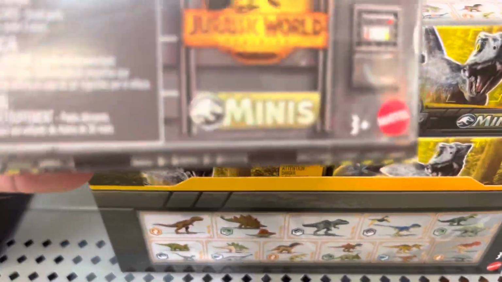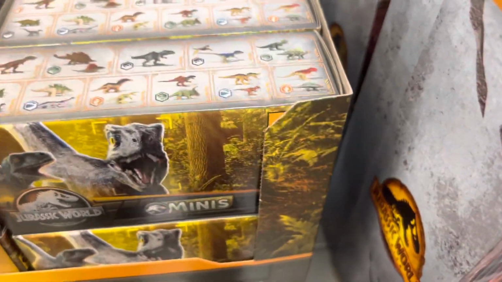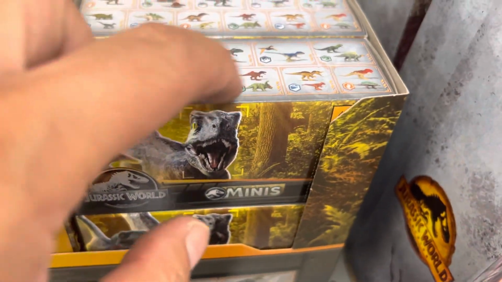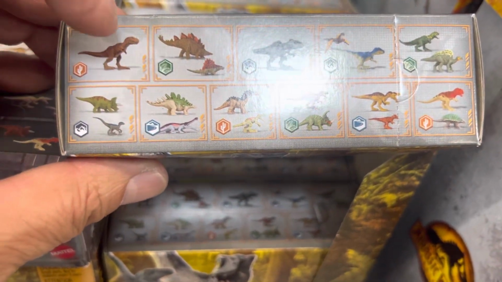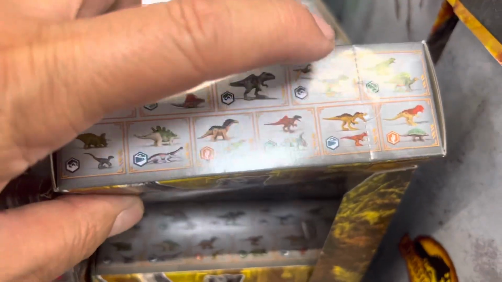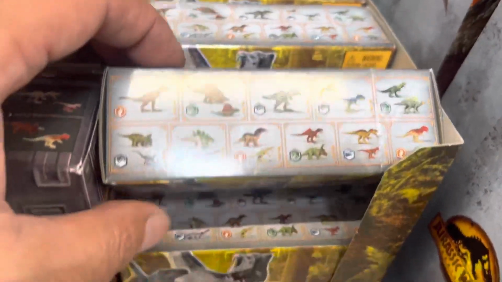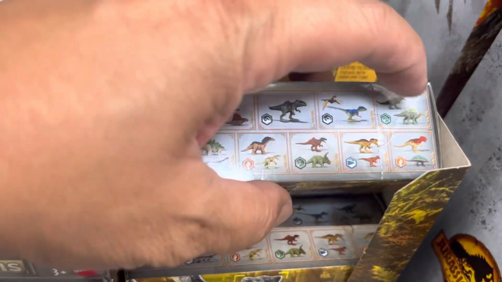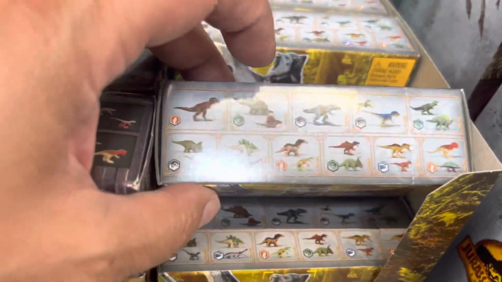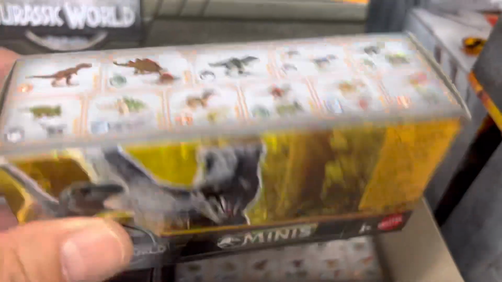Jurassic World minis, and there's at least 21 different kinds. So 22 different kinds of Jurassic minis here.